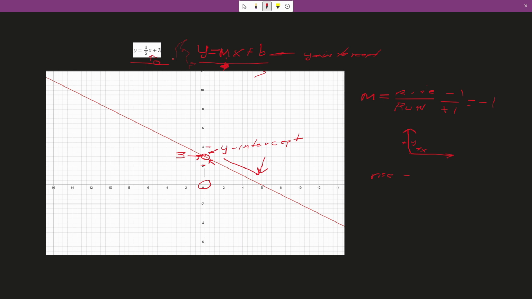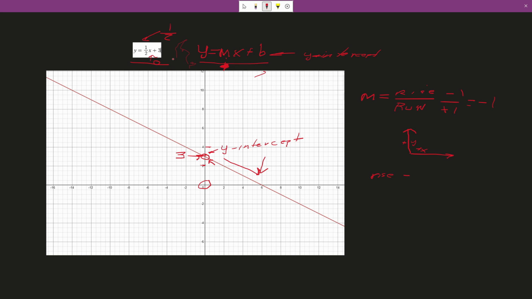Okay, well that's not exactly true for this graph. We're not doing negative 1 at a time. We actually have a different value for the slope. But we know that it's not negative, right? We know that this equation up here does not have a negative slope. It has 1 half, which is positive. Okay, so if it were 1 half, how would that look?